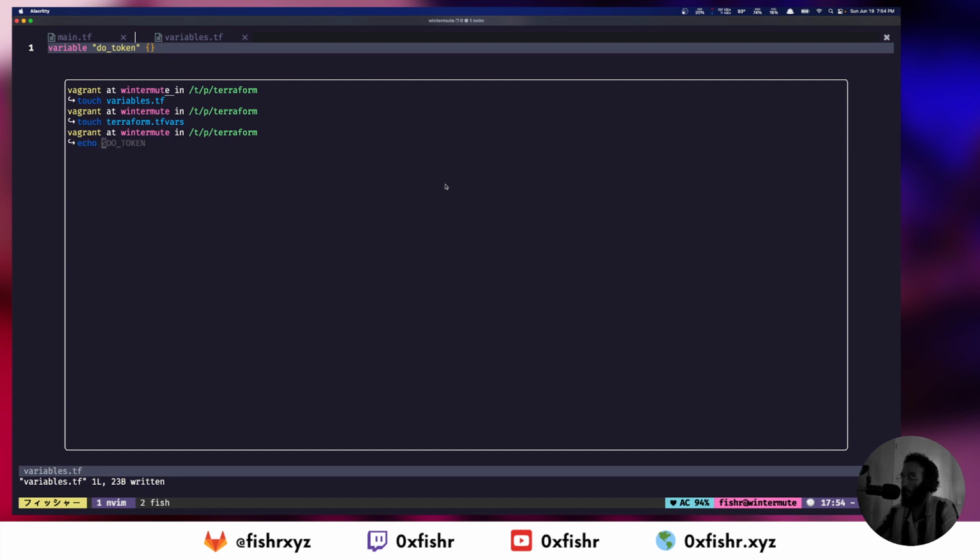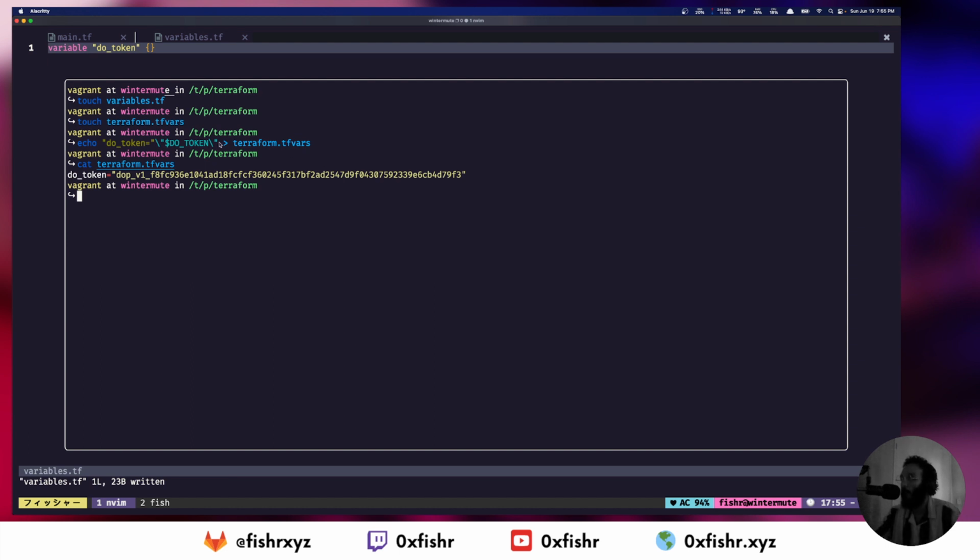So what we'll do is we'll essentially do do_token like that. We've called it do_token instead of doctl token, but we'll escape the quotes, and then we'll send it to terraform.tfvars. And if we cat terraform.tfvars, we have that.